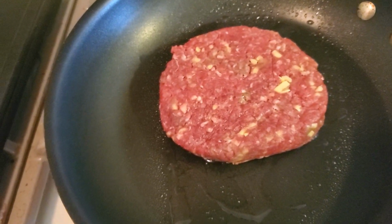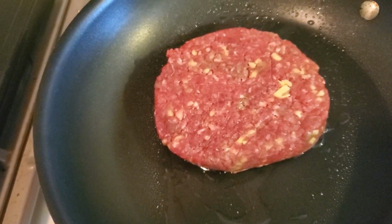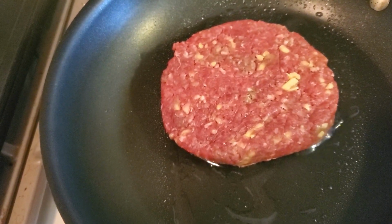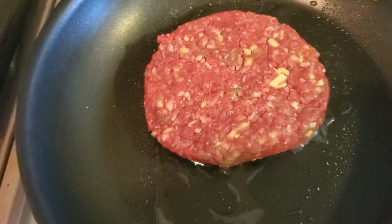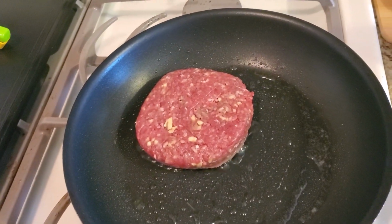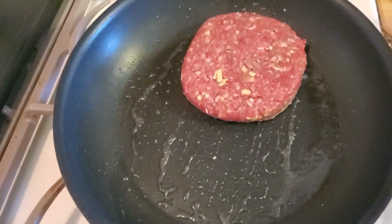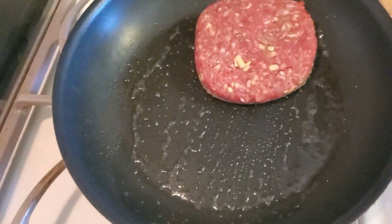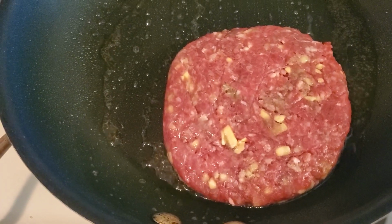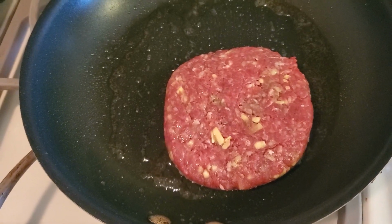But like I said, with burger patties, if you want to make them yourself, do it. But sometimes I find it really easy just to buy at quality stores. I got this at Whole Foods, and it already has the bacon and cheddar built into the burger. So now we're just going to cook this off. I'll tell you, Facebook and YouTube, I wish you could smell this. Just look how easily it slides in this pan. This was bacon and cheddar built into the mix when the store made it. So I ended up getting this burger for $3, already pre-made with bacon and cheddar.